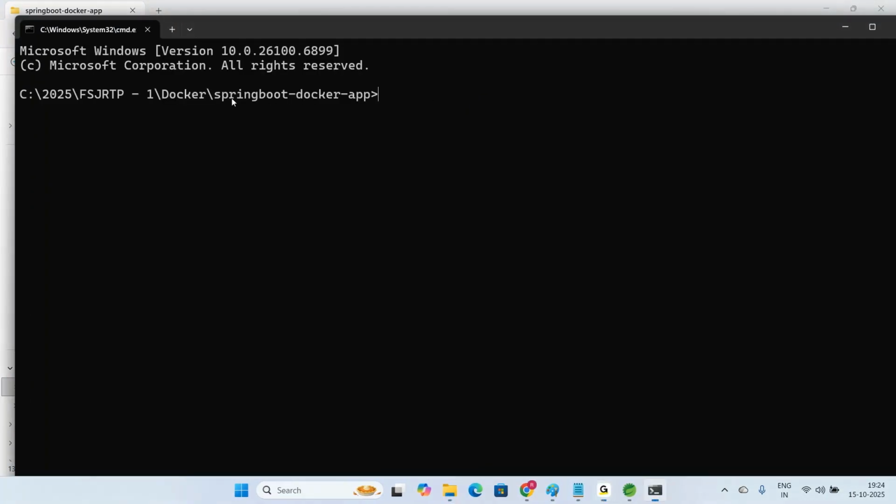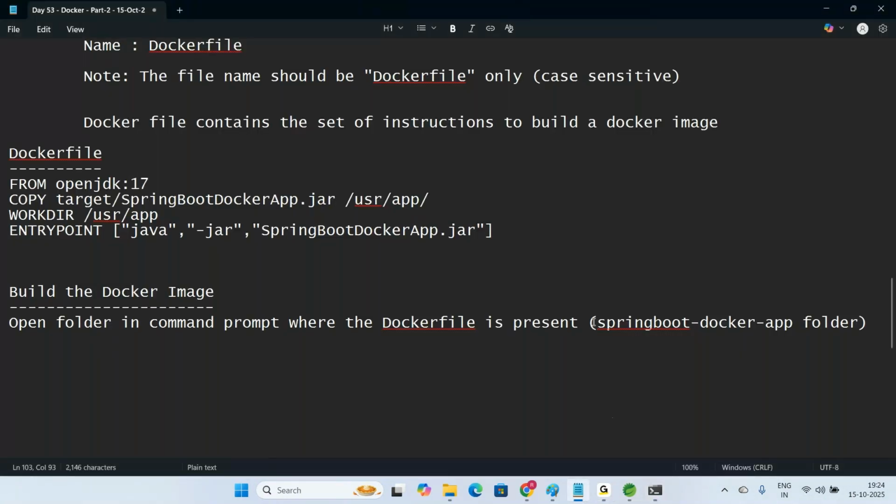CMD. Right? So we have to just open our project folder. Remember, we have to just open our project folder. Project folder, simple words to say. Okay, now we are in this project folder.